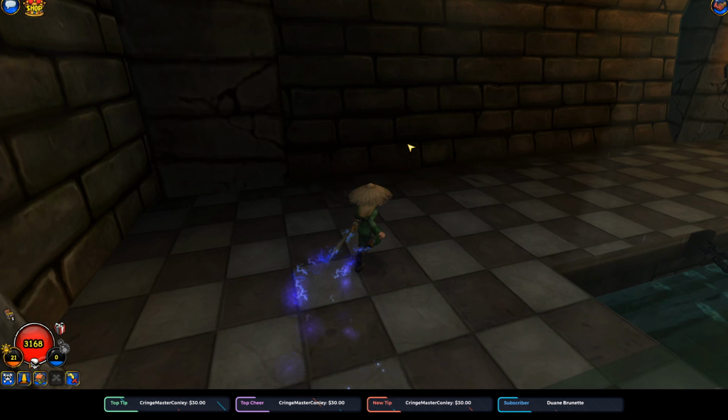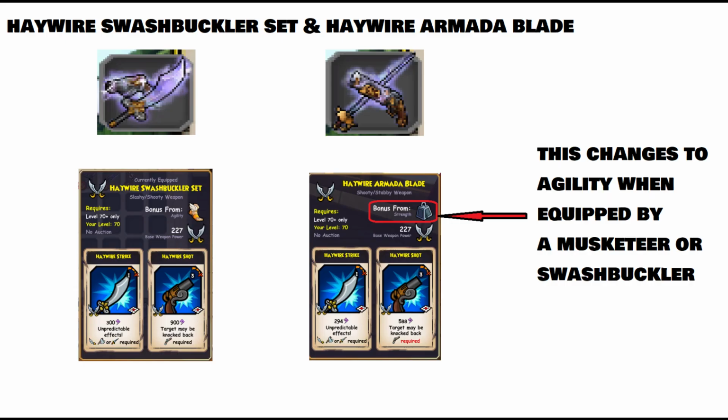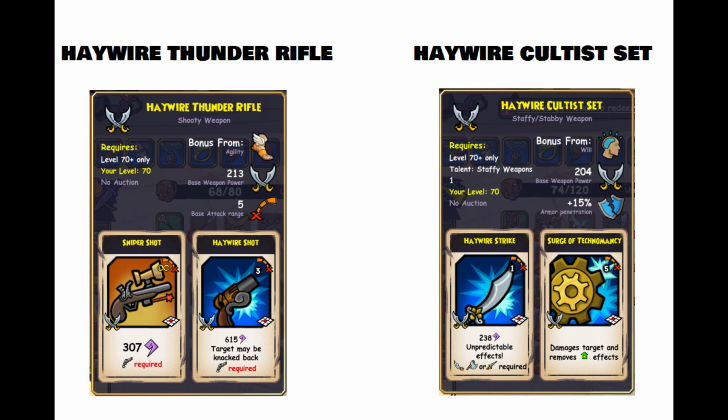Same deal with Brass Monkey, the guide that I made just a little while ago. If you haven't seen that guide, I will try and link it down below in the description. Now, just a reminder guys, you're farming for these weapons here, the Haywire Swashbuckler set and the Haywire Armada Blade. It doesn't matter which you get, but it makes a great hybrid melee musketeer weapon, so keep an eye out for that. But also keep an eye out for these weapons, the Haywire Thunder Rifle and the Haywire Occultist set.